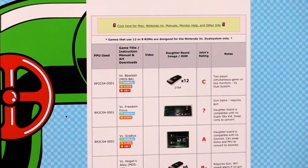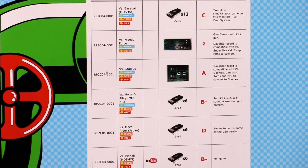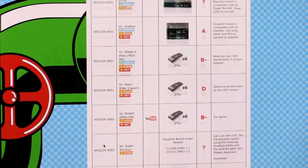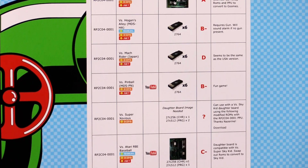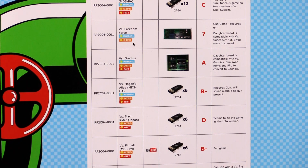Now when you scroll down, you'll see the PPU, the model number of the PPU. This is all the same till you get to the next bracket. So it's the same PPU. Each game has its own different ROMs, obviously. And this single PPU can run Hogan's Alley. So that's what's in mine right now.